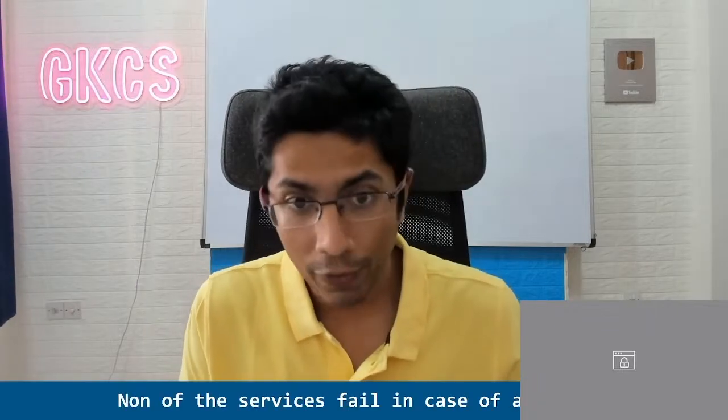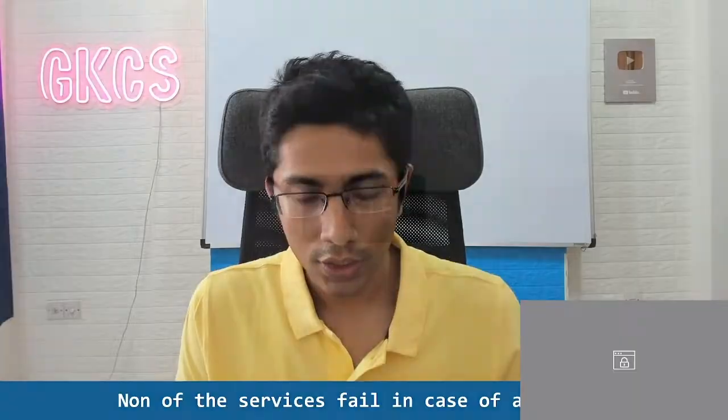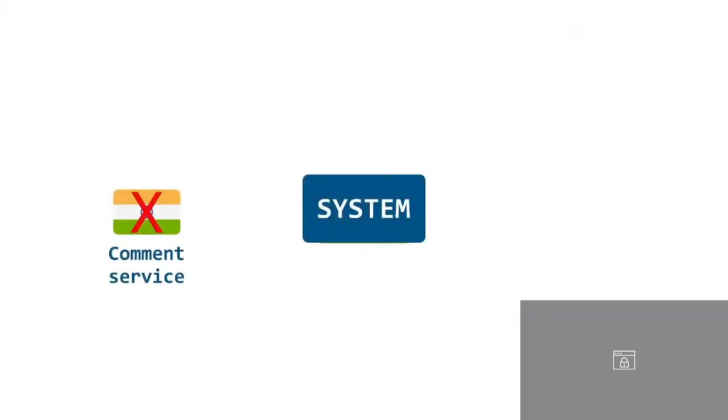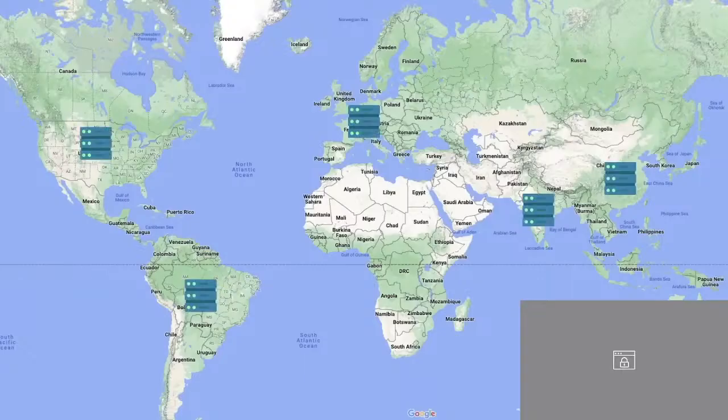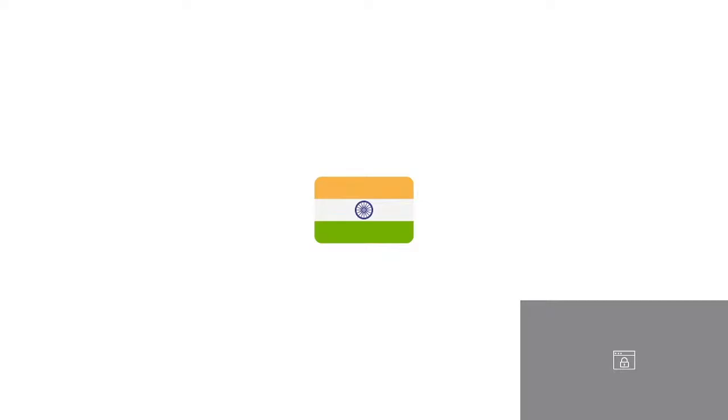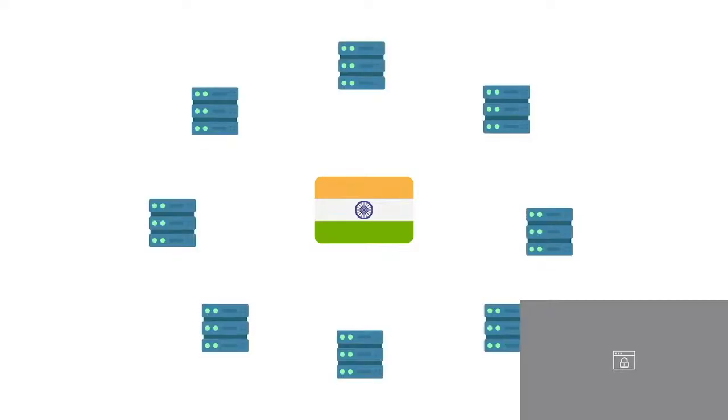The second thing is you also have certain engineering requirements when you're creating these designs or coming up with some code. You want to make sure that none of your services fail if there is an outage. So for example, if you have an outage in India and your comment service is in India, then you don't want the entire system to collapse. We talked about this a little earlier, that you have multiple servers spread across the world to avoid a single point of failure. You may also have multiple servers in India itself. So if one Indian server fails, another one picks up its responsibility.